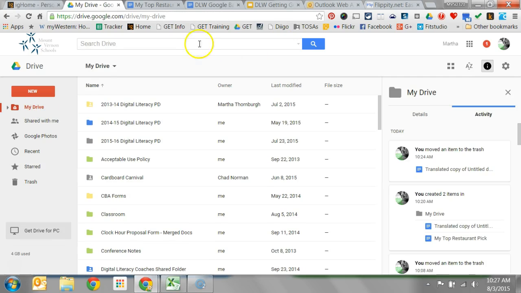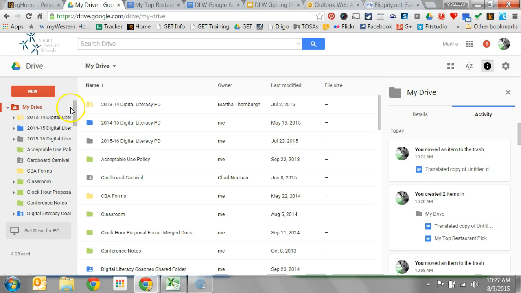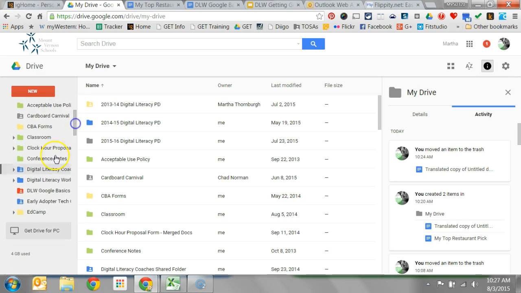Another way to find it is if you click on the little arrow by the My Drive, and then scroll down, you'll see it right here, or you can just search through there. Remember, Google is a search engine, and they do that very well.